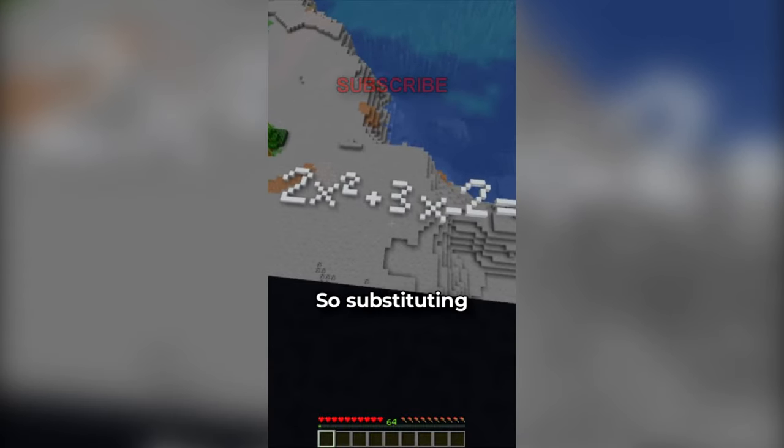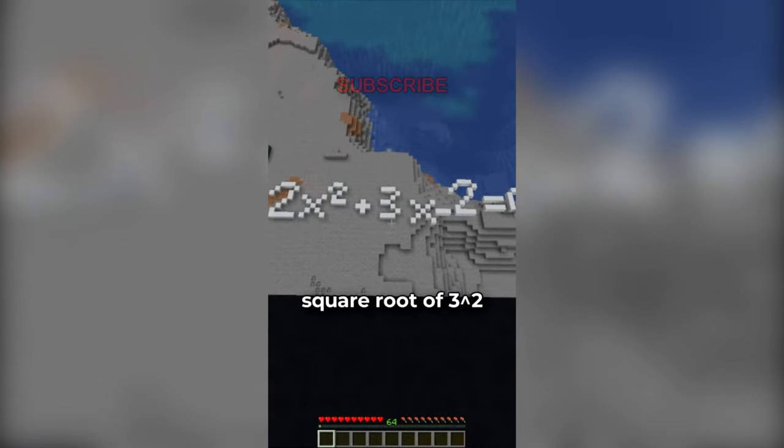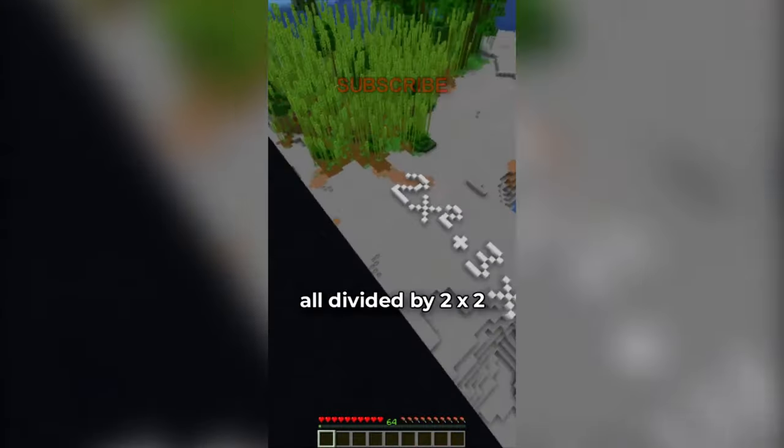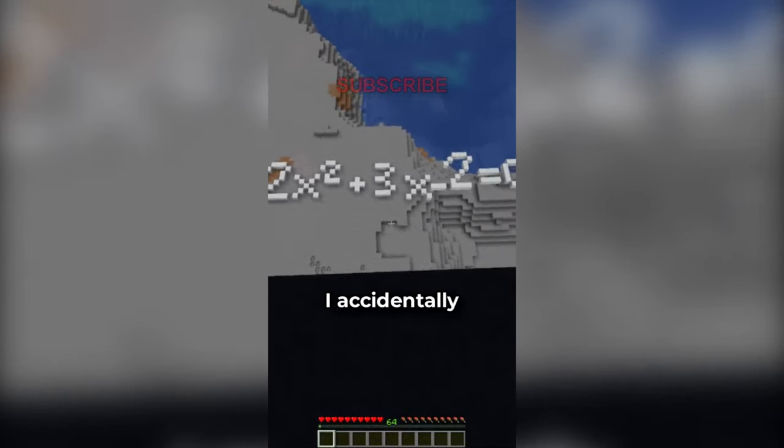Okay. So substituting these numbers in the quadratic formula to find x, we get negative 3 plus or minus the square root of 3 squared minus 4 times 2 times negative 2, all divided by 2 times 2. Oh shoot, I accidentally talked about them.